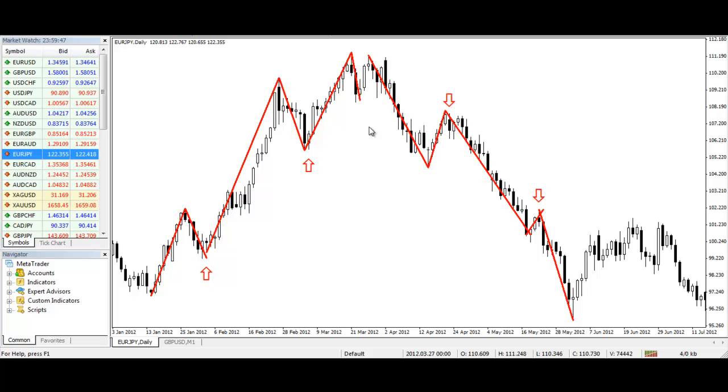Everything's fine so far. Now, these turning points from phase 1 to phase 2, and from phase 2 back into phase 1 again, are called swing highs and swing lows, or swing points. This would be a swing high, a swing low, another swing high and a swing low, another swing high and a swing low. And we can see in an upward trend we have higher swing lows and higher swing highs.